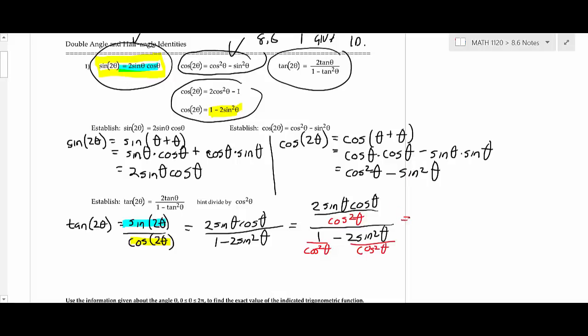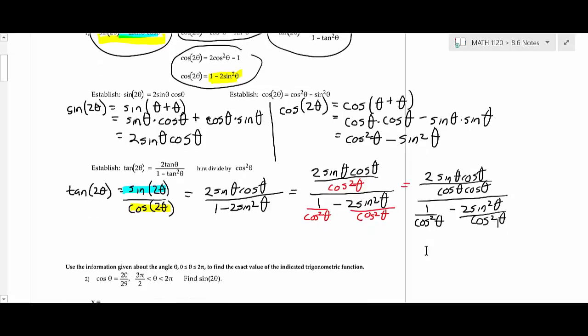Okay, so here's what I see here. In the numerator, I'm going to write this as 2 sine theta cosine theta, and I'm just going to write down the cosine squared theta like this because I think you'll see it better if you do it like that. And then the denominator, I'm going to go like this. I'm going to write that down as, just leave that alone, 1 over cosine squared theta, and I'm going to leave that alone, and then there's one little issue that's going to show up, but I think it'll work its way out. Okay? All right, so here's what we have now.